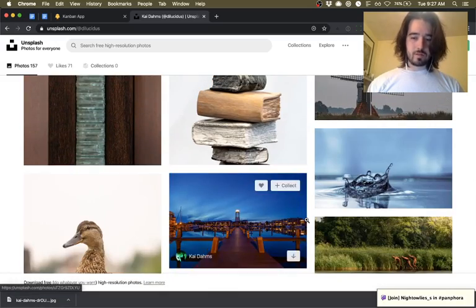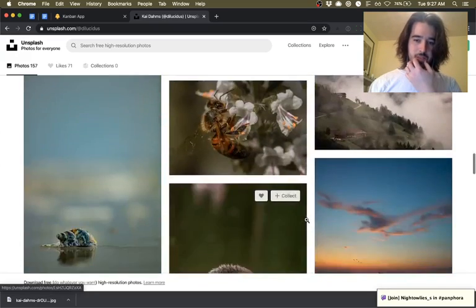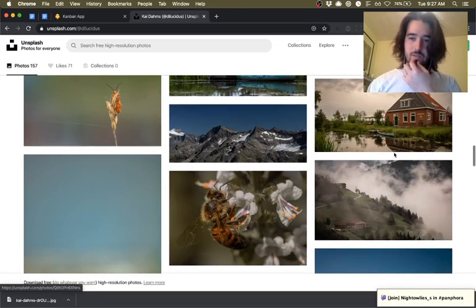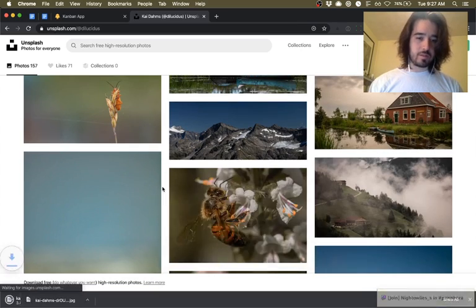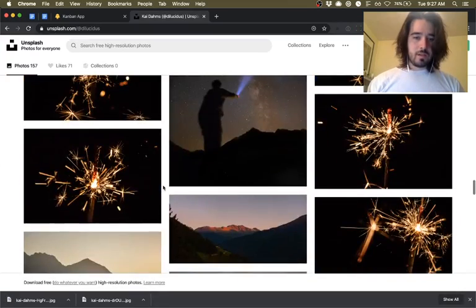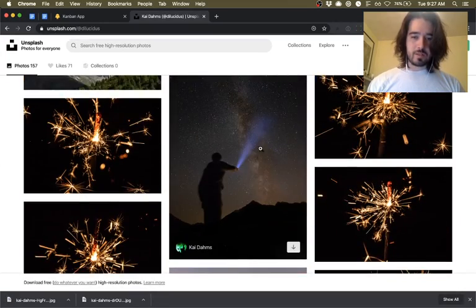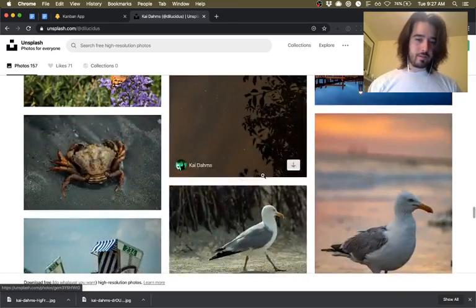Load more photos. Hey, Night Owlies. Welcome to the stream. We're looking for a few sample images to test out Remake's new file uploading feature with. What are you up to today? Oh, that's cool. It looks like a lightsaber, kind of. Okay, I think we have enough images now.